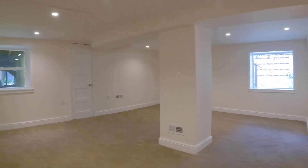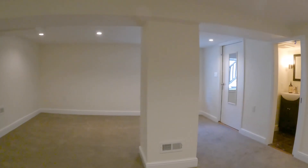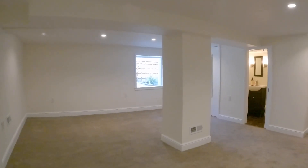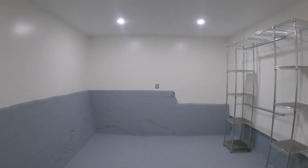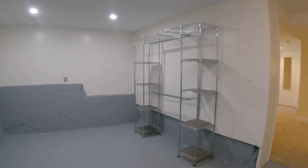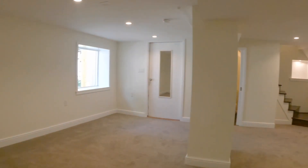A gardener is included with this rental once a month. Heading down to the lower bedroom — you have direct access from the hallway down to this room. This has been used as a bedroom and home office, and there's a huge room back here, great for storage or as a large walk-in closet.